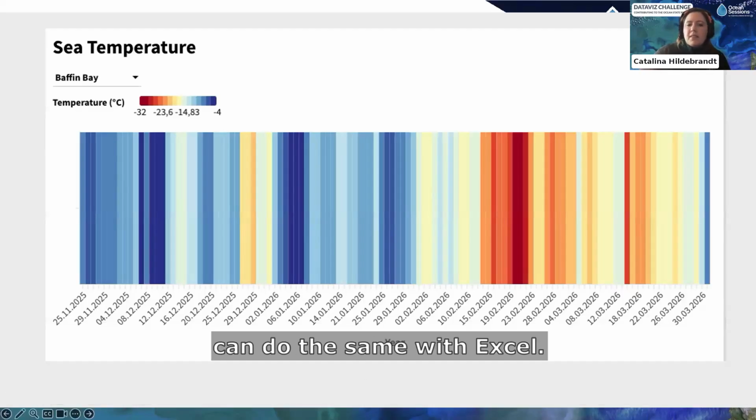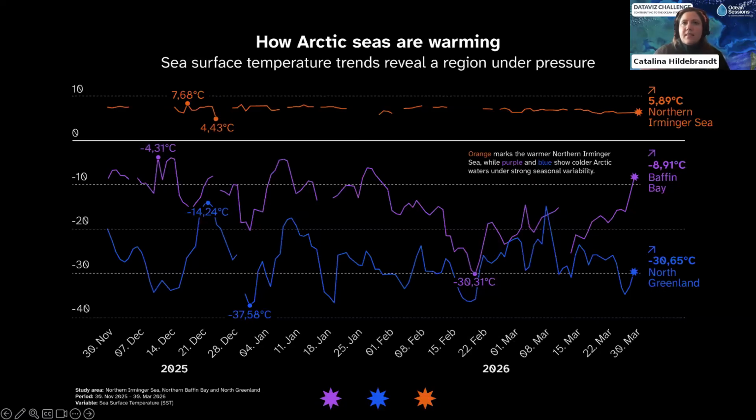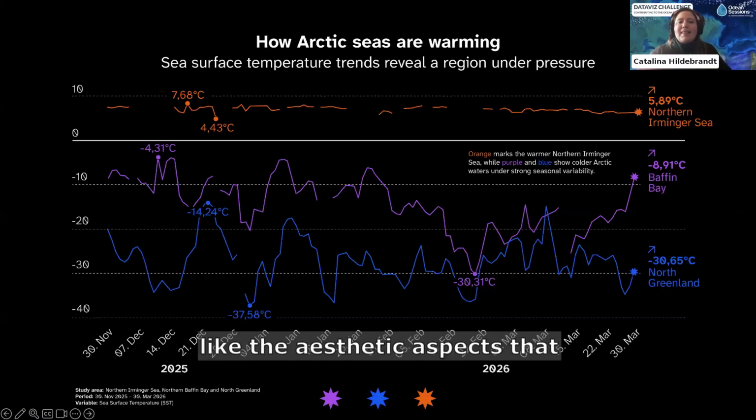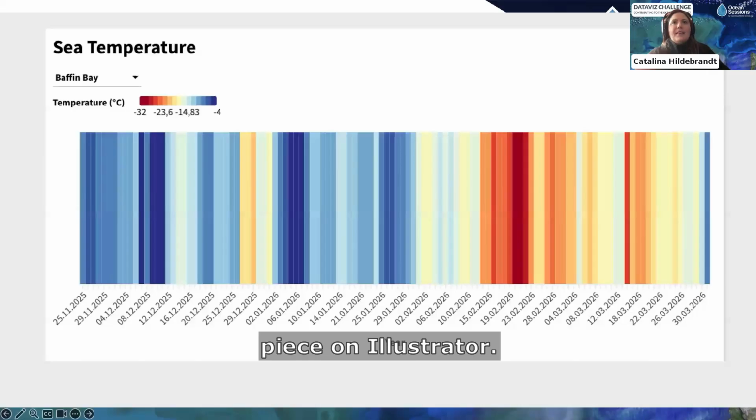But it's okay, because I can do the same with Excel and it will be the same. But I like the aesthetic aspects that Flourish gave me to create my piece in Illustrator.